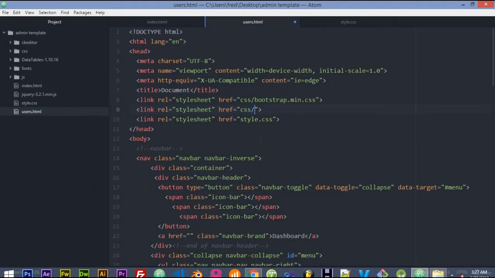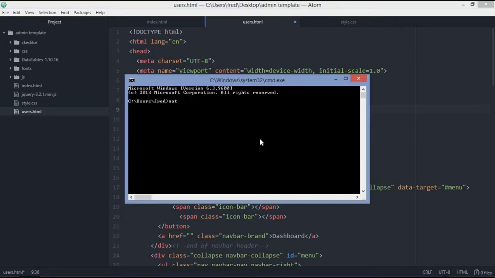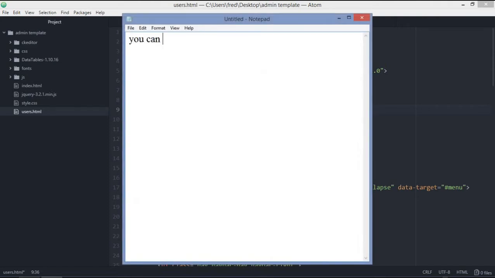I mean, you can download these data tables. I believe it's datatables.net, right? I'm using mini files.